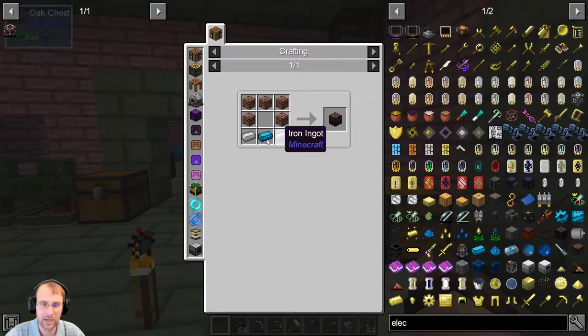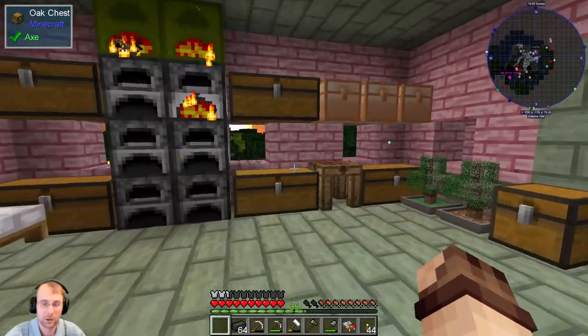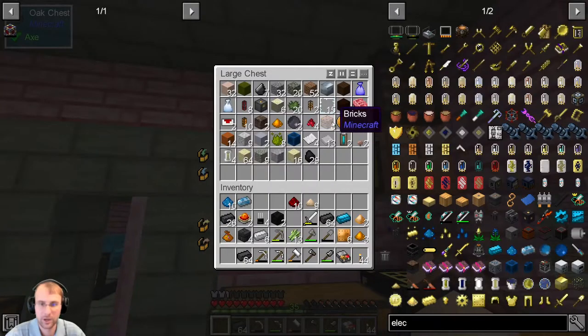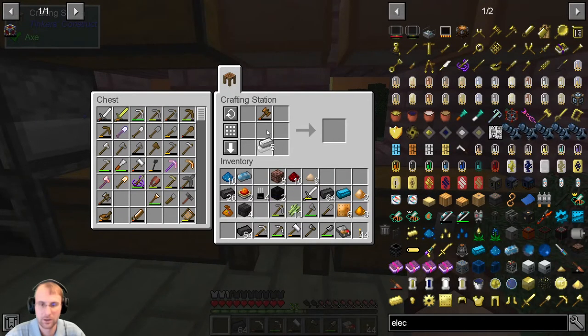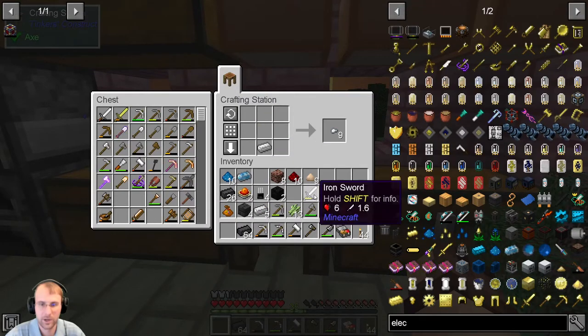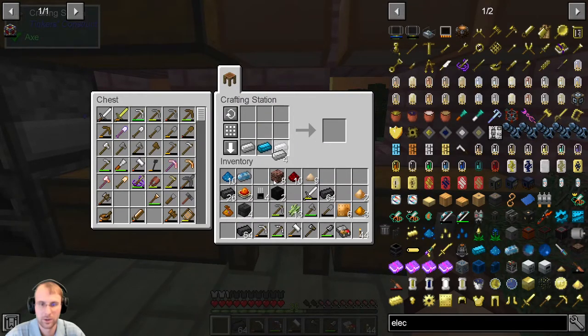Now, this is one we need iron, electrine, and bricks. Oh, look, we have electrine. We have iron. Boom. Look at that. So hard to make. Let's get this guy out of the way before I screw up. And the bricks. And this gives us our inductive furnace.